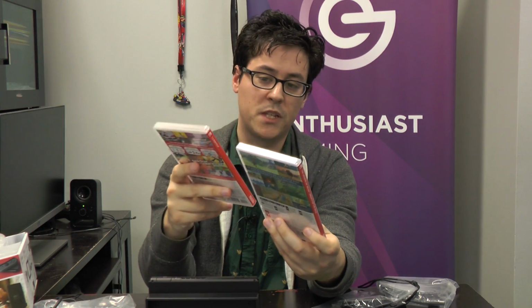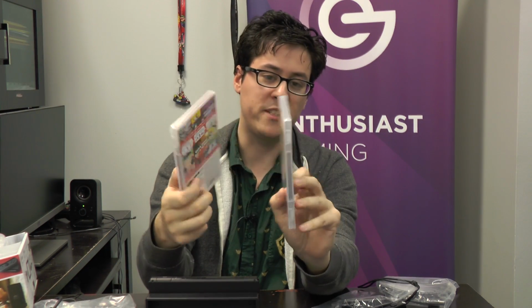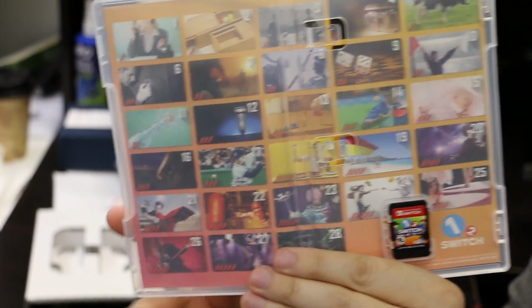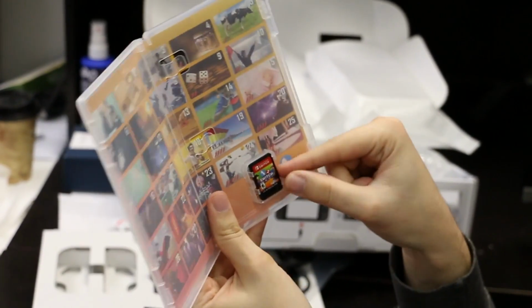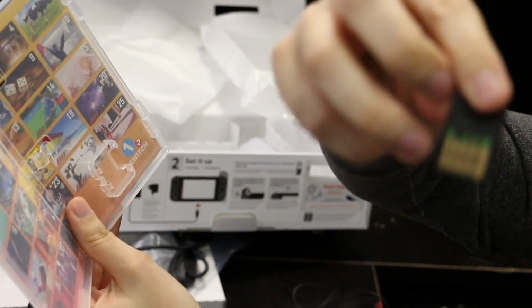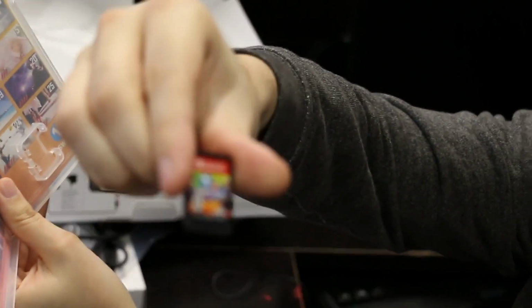And then finally, of course, we've got a quick unboxing of just what one of these looks like. So you've probably seen these cases floating around. I've already opened 1-2 Switch. This is the one I'm going to be reviewing personally, whereas we have another staff member at Nintendo Enthusiast who's going to be doing Breath of the Wild. So when you open the case, it's a lot of empty room because these carts are tiny, very tiny carts, and pretty naked back too. I don't know if you can get a good shot of that. So that is what your game carts are going to look like for the next few years.